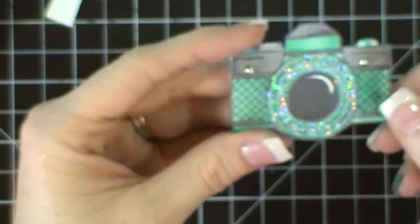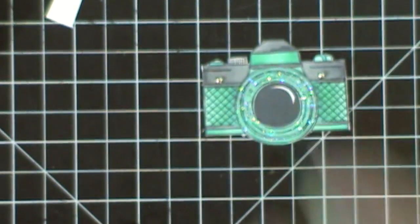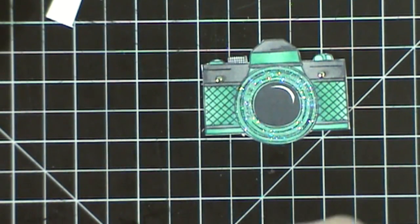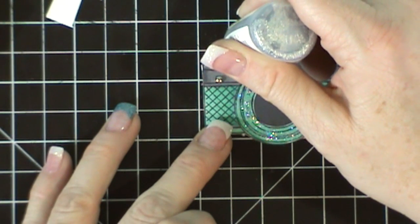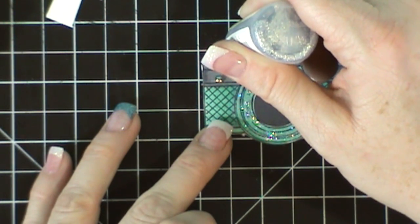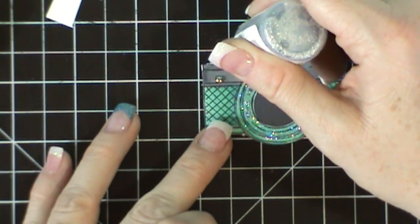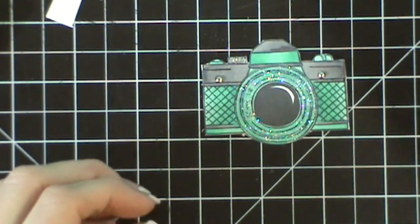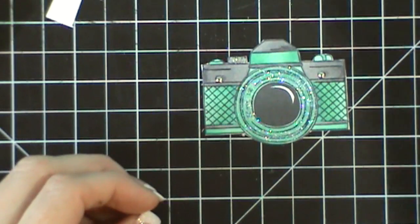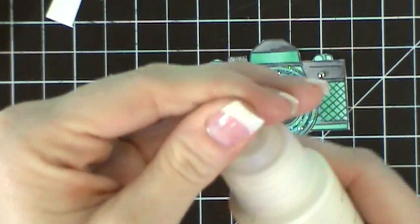Okay, and then the next part we're gonna do is I'm gonna add silver, and this is actually Stampin' Up silver. I just looked at my Stickles, the silver that I have for Stickles, and the Stampin' Up one seemed like it was a bit darker of a silver. So like that. And then the very last thing we're gonna do, and I'm gonna have to let this dry for quite a while, is I'm gonna take some Glossy Accents, or this is Crystal Effects, sorry.